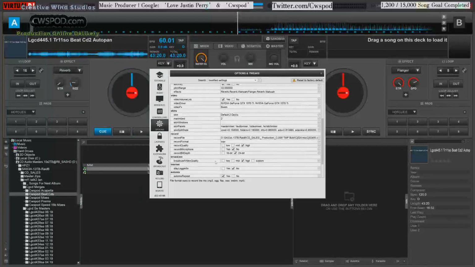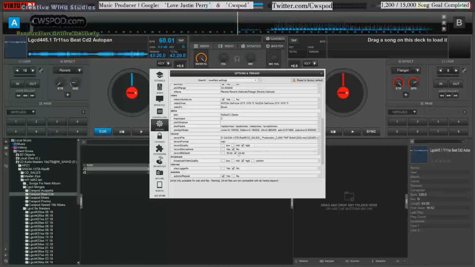Alright, so down here where it says record, yours will probably look different, but we are recording in a WAV file at high quality because we want to release this. Record the microphone? No, but we want to record this at 24-bit depth.